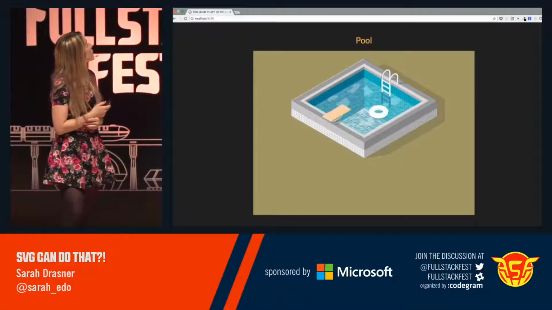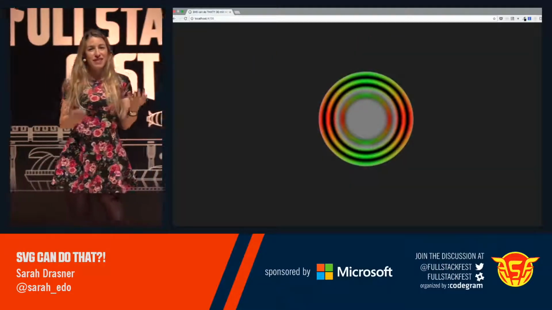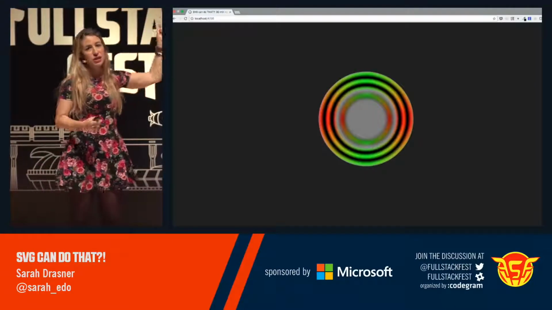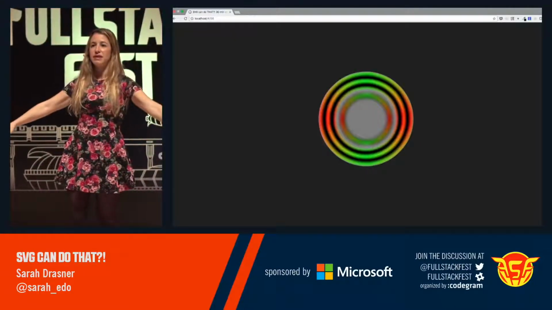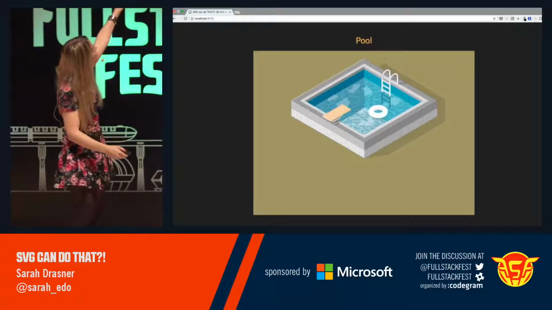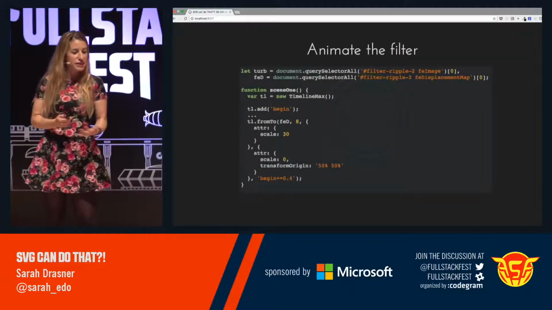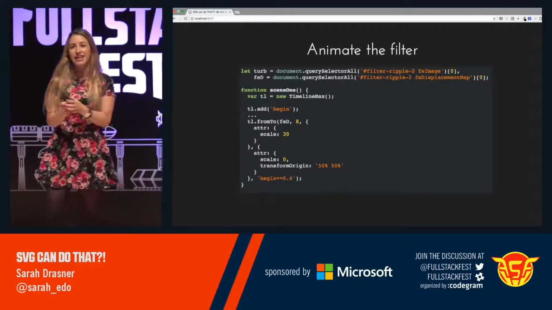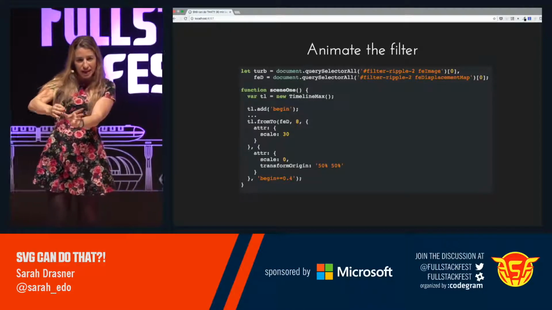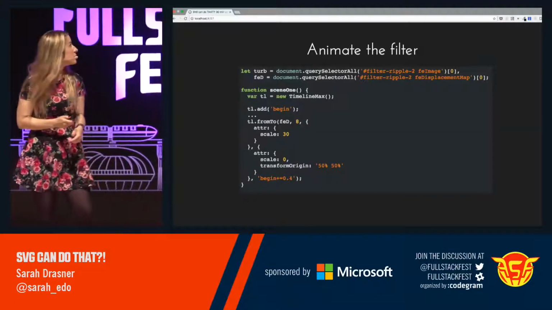So we can make things like this pool. And that's pretty fun because the way that this is done is by applying that filter and using an image to distort anything that's beneath it. So we can have tons and tons of path values like you see here. Everything under the pool is also getting updated too, and we can do it really, really simply. All we're doing is taking that distortion filter and that image, and we're basically making it scale down, hit the wall, and scale up, and we're also animating the filter.